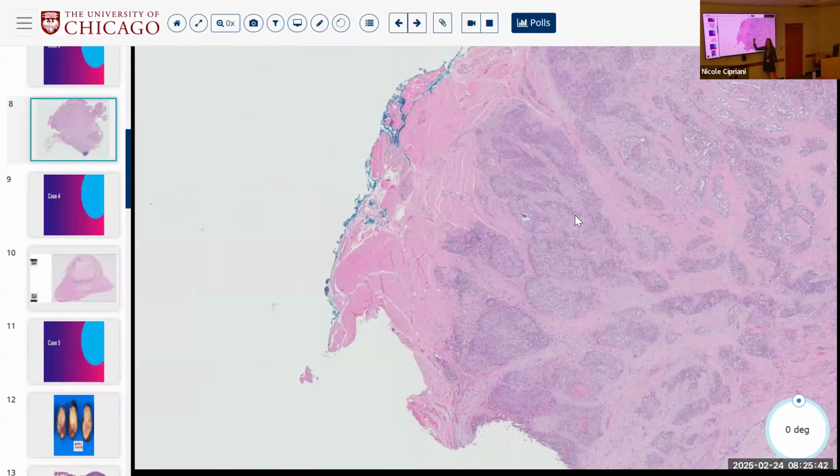Not grade, but I know we haven't talked about this yet. Stage, right? So grade is what you see on how bad the tumor looks. Stage is how far out it has gone. And so for thyroid, stage into skeletal muscle bumps it higher, right? So we always want to be sure if we see skeletal muscle at the periphery, that we note whether it's involved or uninvolved by carcinoma, and we correlate with the operative report because they will often mention that there was some adherence or stickiness, and usually that means clinically they think it might have invaded the muscle.